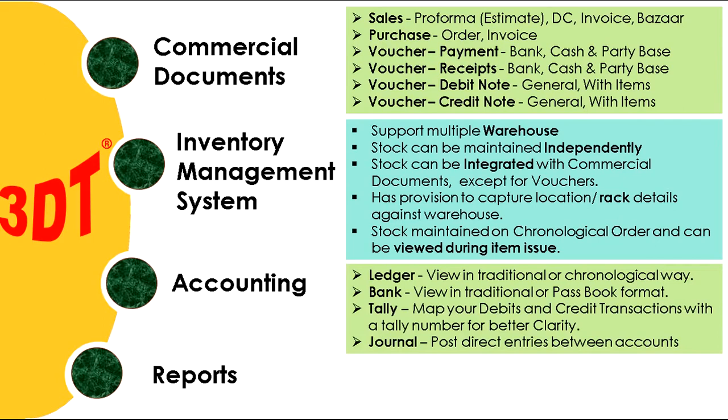In accounting, we have ledgers where you could see all the transactions being performed. For banks, we have a dedicated interface where you could see them in the traditional way or could see the bank transactions in a passbook format. We also have some interesting concept called tally, where you could map your debits and credit transactions with a tally number to get a better clarity.